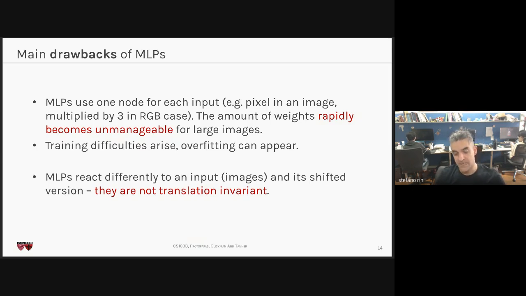And another thing that we want is a certain property specific to images, right? So as you saw with MNIST, the best augmentation you could do was the translation, okay? Because you saw in MNIST that depending on where you place the letter, the MLP needs to be able to see the translation in order to do the right classification. And this follows from the fact that the processing of the MLP is not invariant to translation of the input.